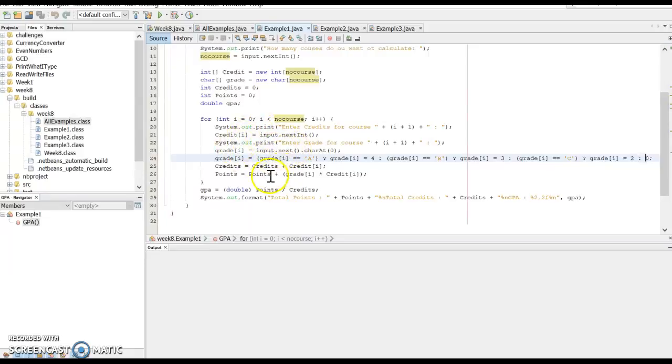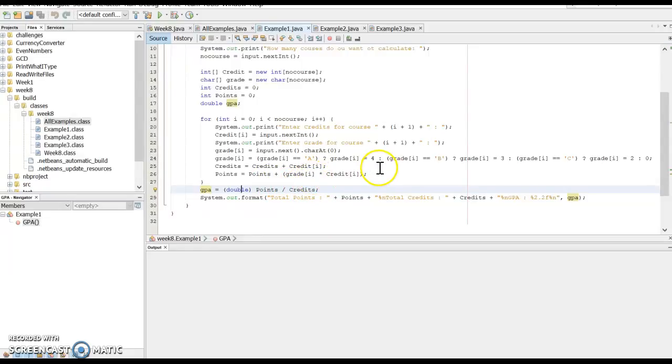Also what I learned in this assignment is that when we're dividing an integer by an integer, because credits is an integer and points are going to be an integer, the result is going to be an integer rather than a double, which I need for the GPA. So by adding this double before the two values, it's going to convert the result to a double.